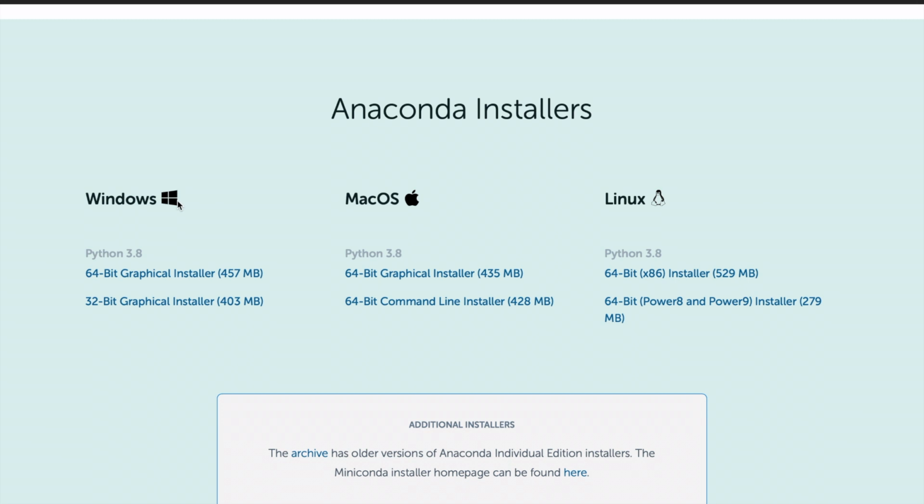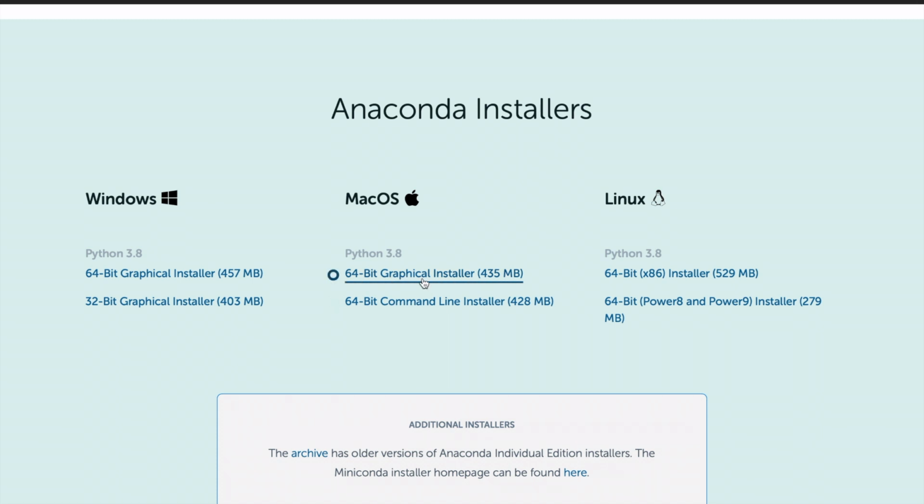As you can see, it's organized as Windows, macOS, and Linux. And there are two hyperlinks you can choose in order to download or install Anaconda. So the first one over here is Windows, and make sure it's a Python 3 version, 3.8 or 3.9 you might have, because they might update it. You have two hyperlinks, one is 64-bit and one is 32-bit. It is highly recommended that you go for 64-bit, but in case your Wi-Fi connection is slow or you don't have much storage, then you can go for the 32-bit. It is highly recommended to go for the 64-bit for all of these, so the first link. But again, if you have internet connection problems or you don't have storage, then you can go for the 32-bit or the second hyperlink.